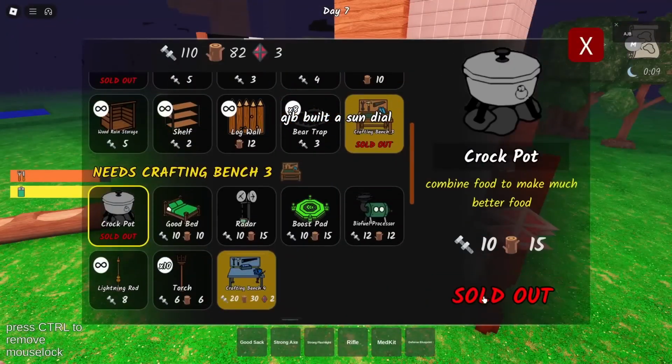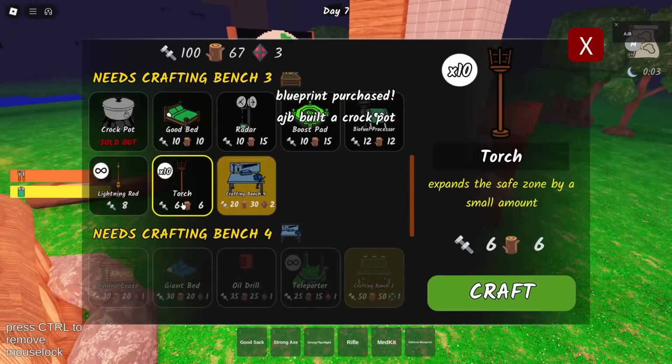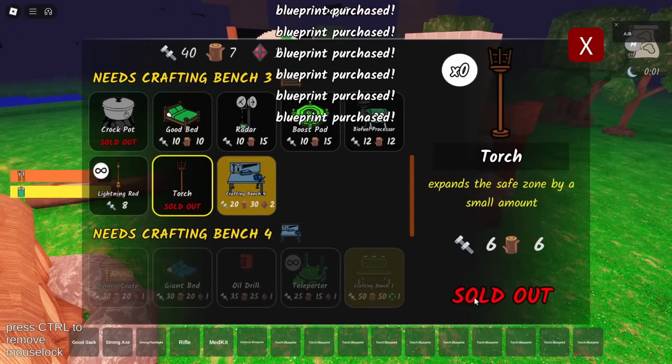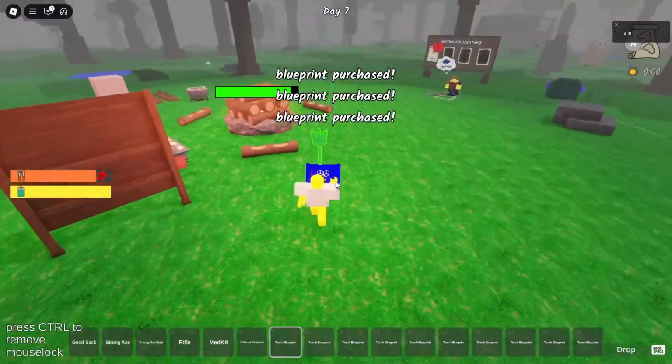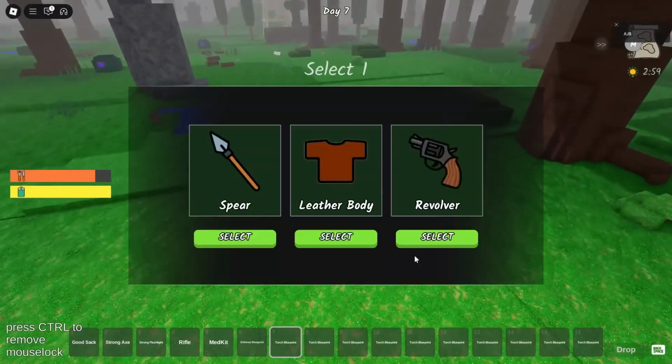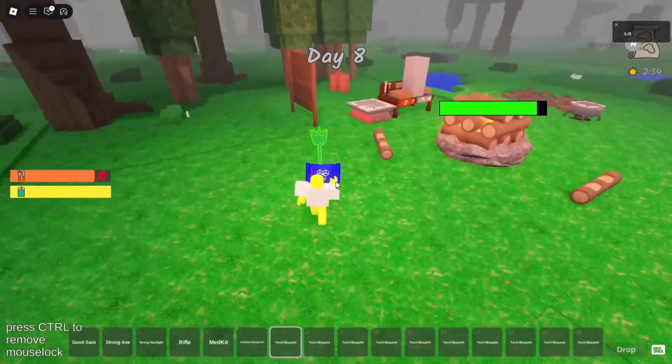All right, let's get the crock pot down as well. And then we are going to build out all of the torches that we can. All of our trees just spawned in right there too, so we'll be able to do that next. The torches, I don't exactly... Oh, yeah, this dude spawned. Do I have a revolver yet? I don't. Okay, I'll take it.